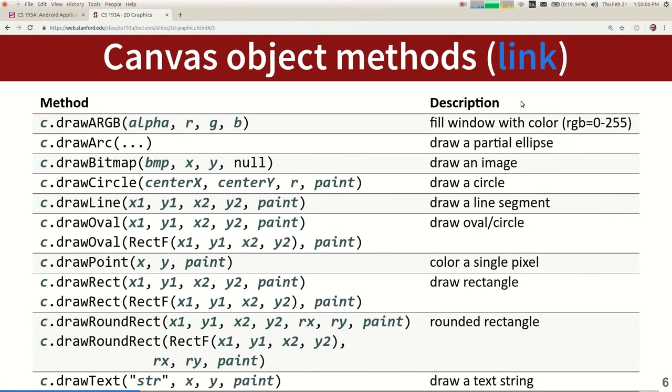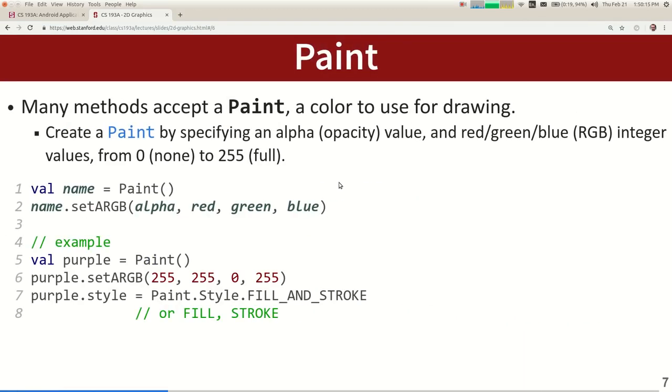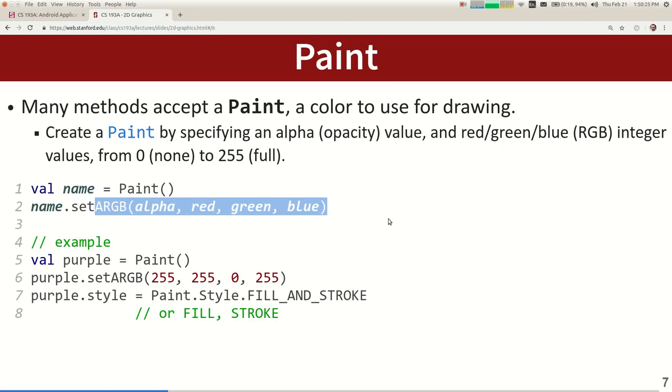These are some of the methods you can use, and before I can go much further, I need to talk about this paint stuff because I need a paint in order to draw anything. So I'll show you that here. Now that's the next slide. So if you want to paint, you make an object of type paint, and then you can set its alpha, red, green, blue components. Alpha means opacity, transparency. If you specify these four components, they each go from 0 to 255. You guys have seen this before with computer colors.